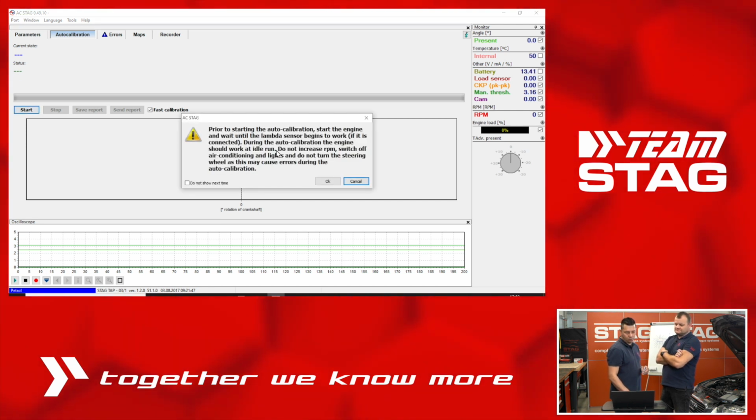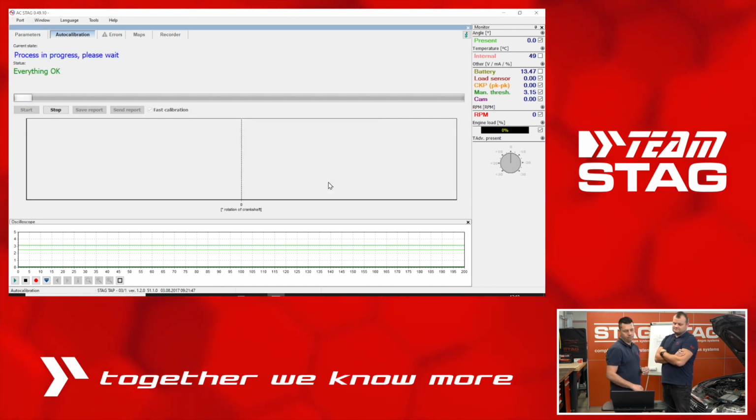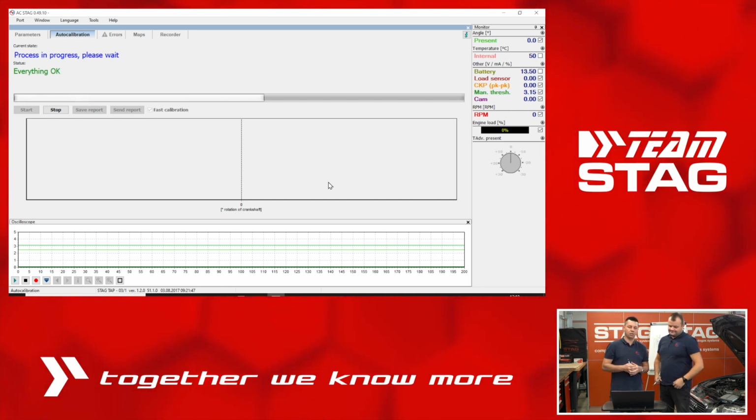The information also appears so that you do not change the load of the engine during the auto calibration and at the beginning of the process. It will take a few seconds. Right now the system is analyzing what is happening and reading information from the sensors.